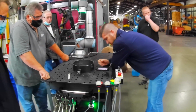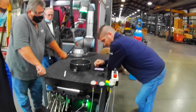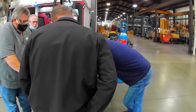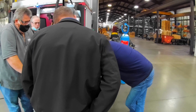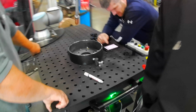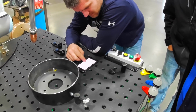About half a day. No, on the new table. Oh, the new table, under 5 minutes. But you said you took about half a day to make a fixture for the traditional. So I don't care if it's 15 seconds or 5 minutes. Quite frankly, I'm comparing it to half a day, so we're still winning. I'm still in the winner's circle. And you didn't count the material we had to cut for making the fixture.